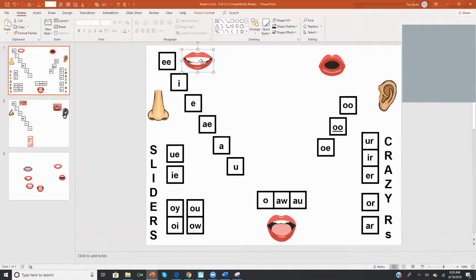E. E-double-E always says E, and then what comes next? E. Yeah, right. And then what comes next? E. No, this is E up here. Right here. What's this one? What's a short E? Good work. Good job. This is A. This is? All right, these are our smiley vowels, because we say cheese.